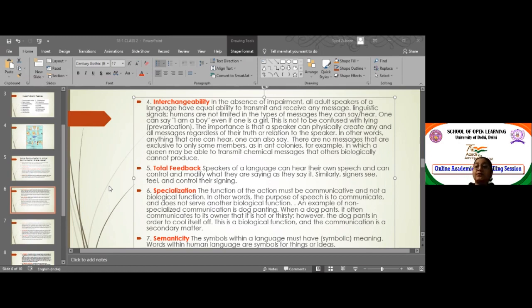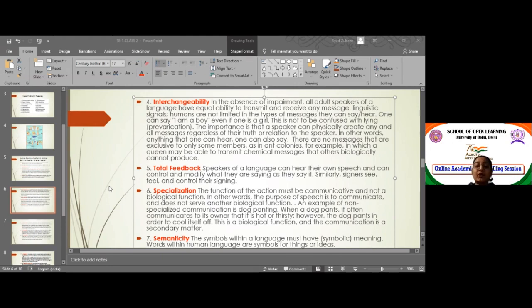For example, as a form of non-specialist communication, if the dog is hungry, he will take out his tongue and show that he's panting, right? When the dog pants, you know that he's hungry, he's feeling hot, or he's thirsty, right? So a dog panting or a dog's tail wagging from here and there. And there are a lot of these posts. If you just Google, they'll tell you if the dog's tail is erect, it means something. If it's down, it's scared. If it's wagging, it's happy, right? So it serves a biological need.